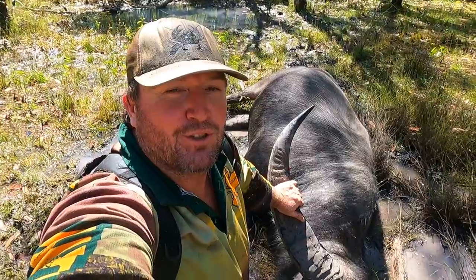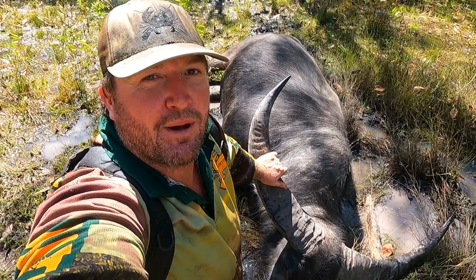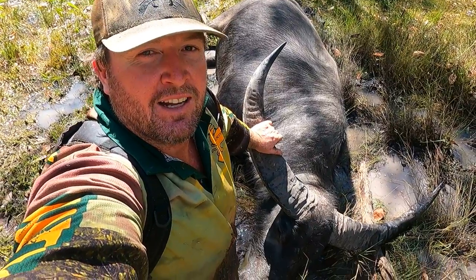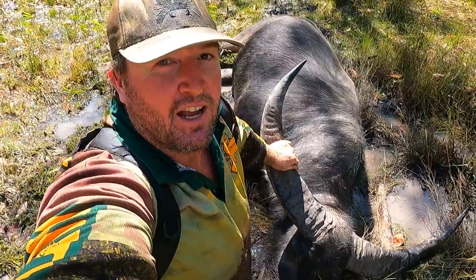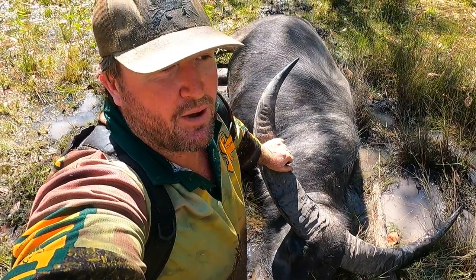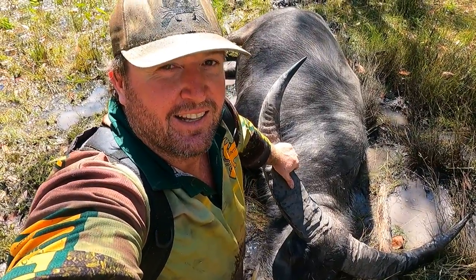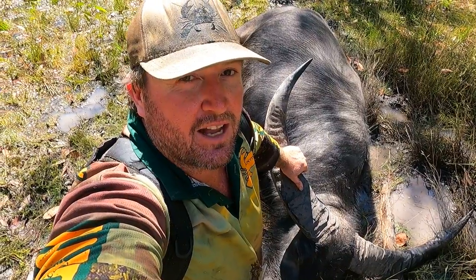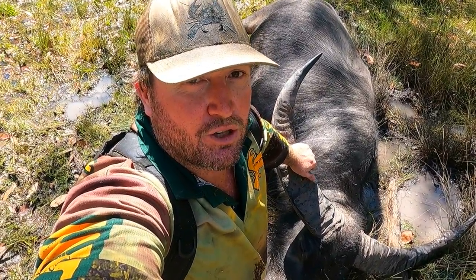Well, I hope yous are all enjoying this. This is day two and we've shot ourselves a buffalo in the part for the buffalo area. There seems to be a lot of buffalo here. I just shot this one just because of how he came out of the bush at me. I was really trying to just film, but how he came out, he looked at me and then just started coming straight for me, so I shot. Don't know if it was gonna be a charge, but when I shot him, he didn't hold up. He still came running out looking for what was shooting at him.